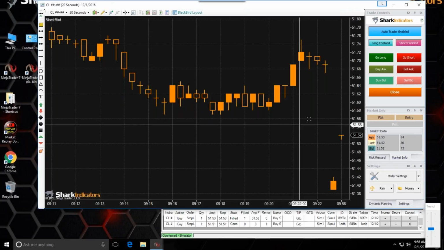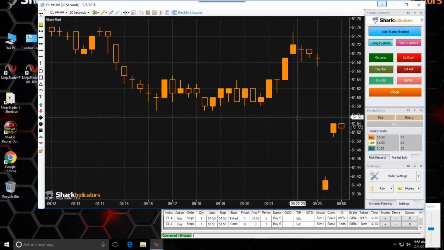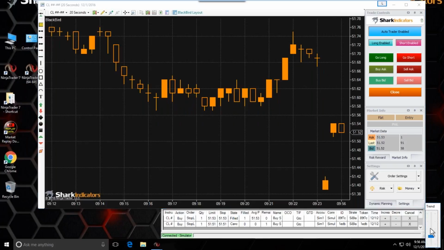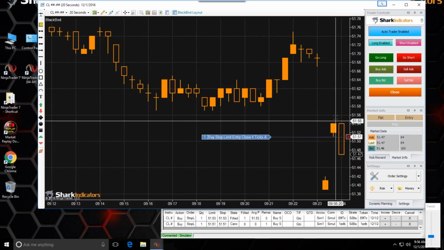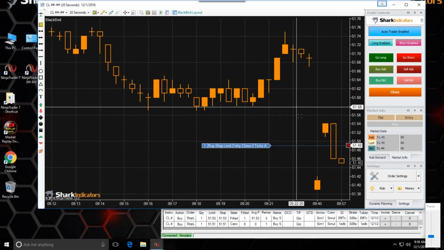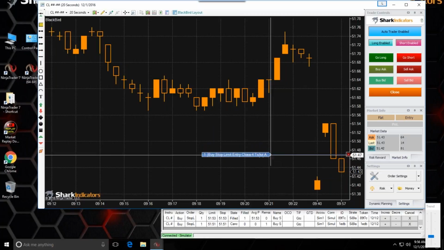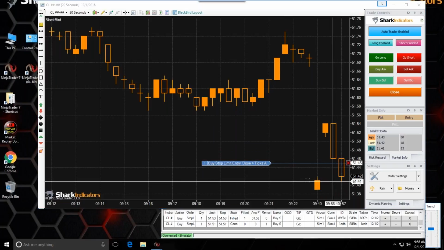Okay, there we go, 20-second bars, and of course I got some gaps in my data because I was on simulated data. Let's see here. All right, I'm going to pull price down, and let's go long. So you can see that was the closing price of that bar, and so the order went way up here, and then it got pulled down. So now you can see as price moves down, the stop entry order is trailing by 4 ticks in real time.